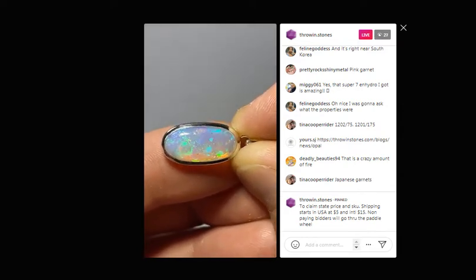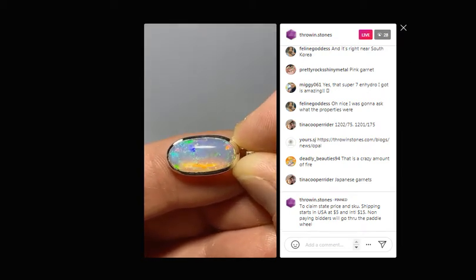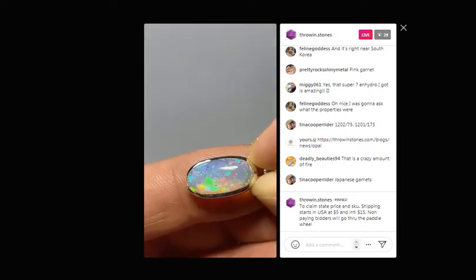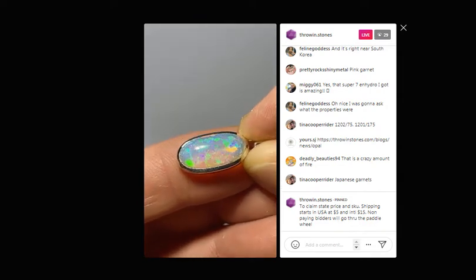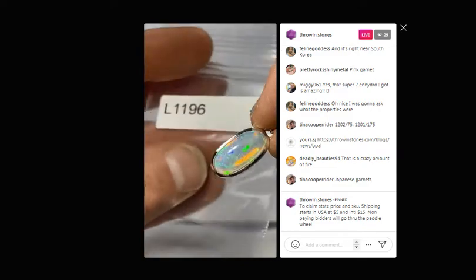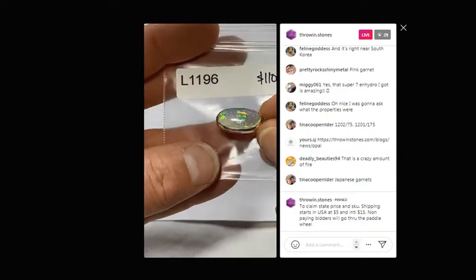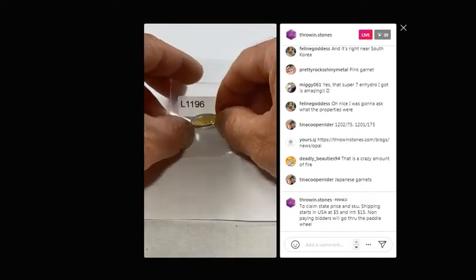And look at the blight. I love the aqua watery color in there. That's just like amazing. And again, this is like way, way better in person. I can't explain and express that enough to you. This one is $11.96. It's $110. And that is one of the best ones.